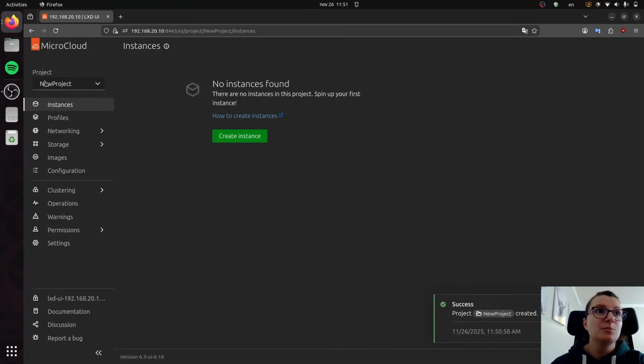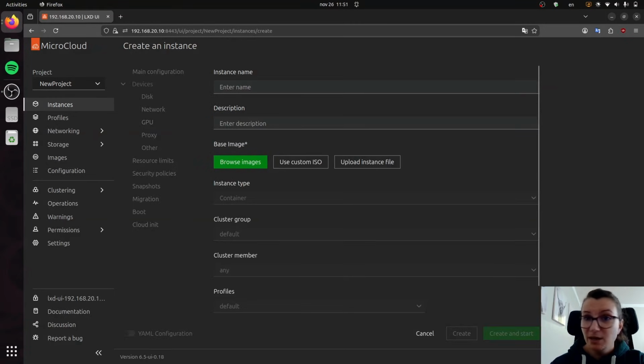And once we create a project, we can see that we are now placed in that project. So let's go ahead and create some instances as well. As you can see here, you again have a variety of options, but for the base image, you have three main options. First one is to browse images from our own image library. You can also use a custom ISO. So for example, this would be an option that you would use if you wanted to launch a Windows virtual machine.